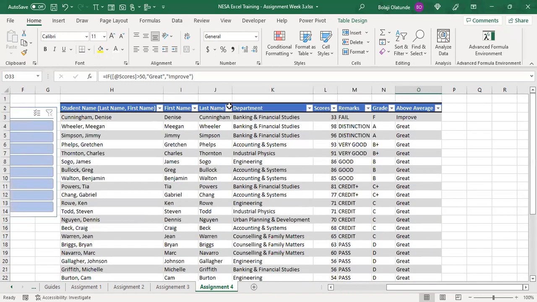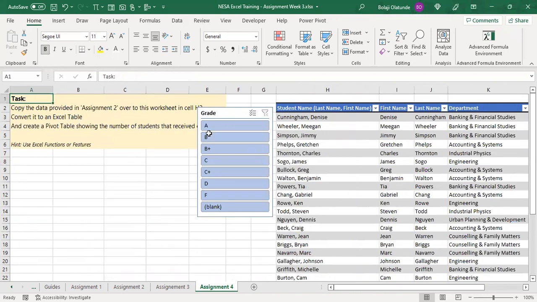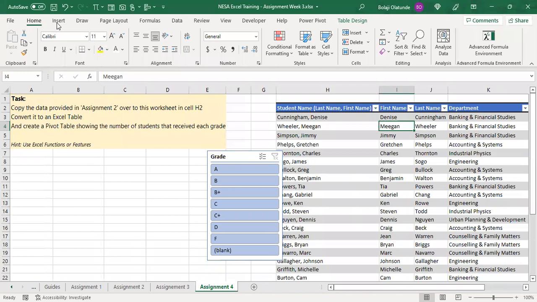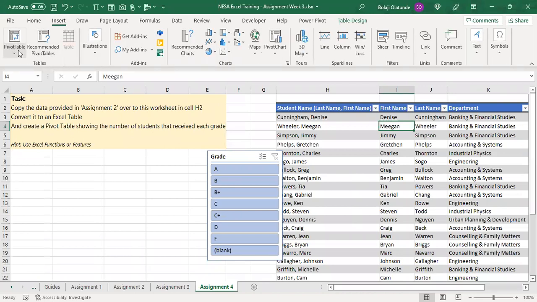The last thing is that we have to create a pivot table showing the number of students that received each grade. So we can select anywhere in the table, go over to the Insert tab and click on PivotTable. So we're inserting the pivot table from table or range, and see what happens.